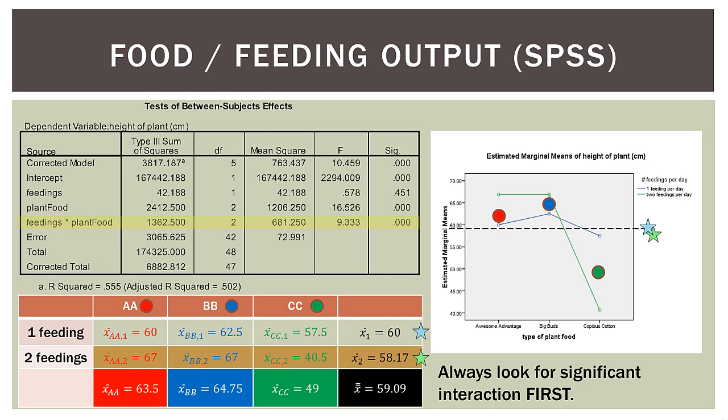For the plant foods, there's a lot of variability among them. The red and the blue are above the overall mean. The green is significantly below the overall mean. There's a lot of distance there. There's a lot of variability there. There's a lot of change there as it corresponds to the overall mean, as compared to the stars. And that's how we can interpret visually the SPSS output over here on the left. If you can understand what's going on in this graph, in this slide here, you've got it.